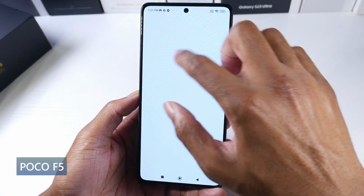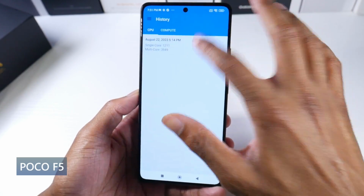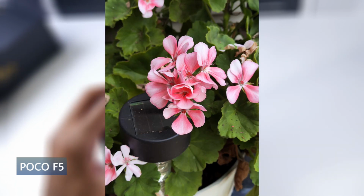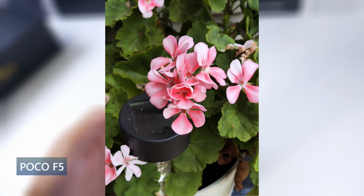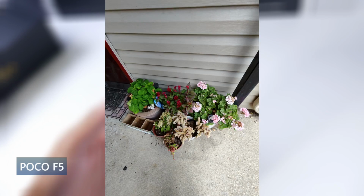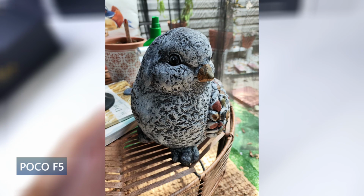So you have a universal remote, and you also have pretty good cameras. A lot of you guys were impressed when I compared it to the S21 Ultra. It has a 64 megapixel standard, 8 megapixel ultra wide, and a 2 megapixel macro. It shoots in only 4K 30 though, and a 16 megapixel selfie that only shoots in 1080p 60. So not super impressive camera specs, but as far as still photography, I was actually pretty impressed with the photo quality I was getting out of the Poco F5 for sure.